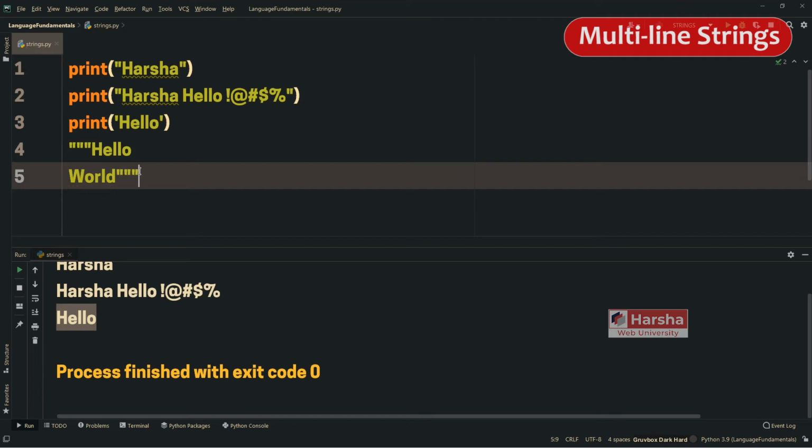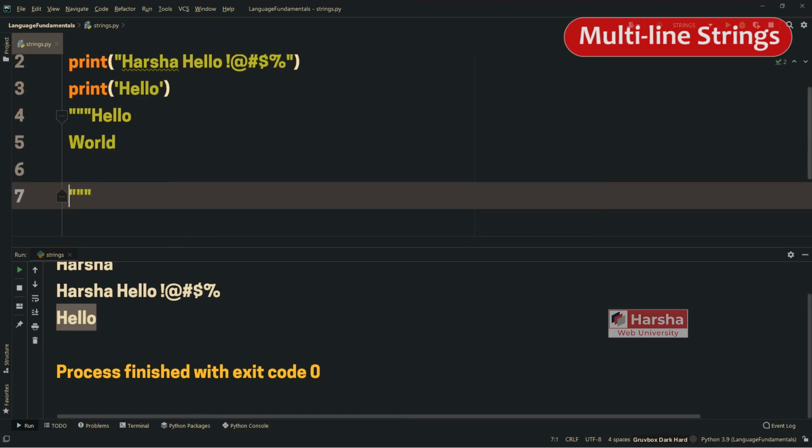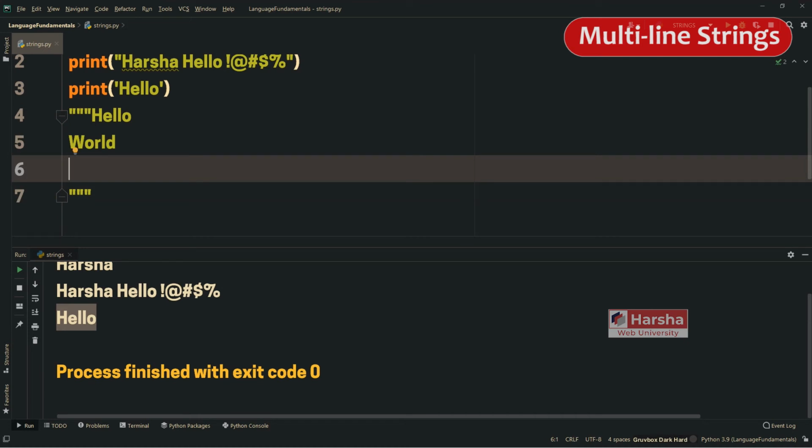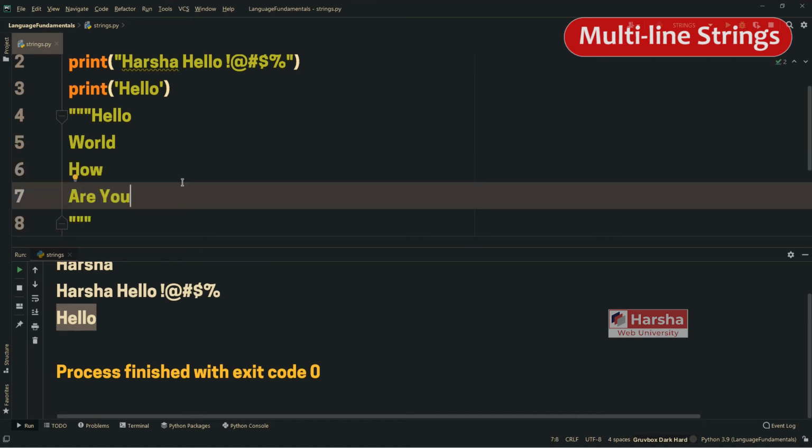So double quotes, double quotes, double quotes, 3 times. And of course we have to close the same. And of course you can write more than one line as per the requirement. You can write a combination of uppercase and lowercase as per the requirement.